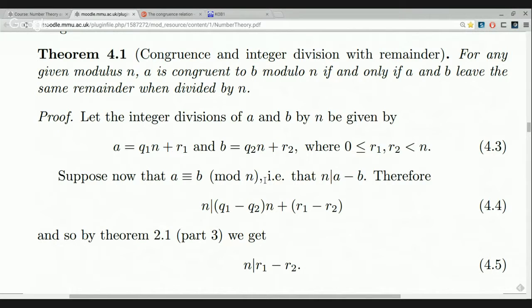For any given modulus n, a is congruent to b modulo n if and only if a and b leave the same remainder when divided by n. So here were two integers, two prime numbers, say, but in general, this could apply to any two integers that leave the remainder 1 when you divide them by 6. The two integers will appear like this. When you form their difference, the remainders cancel out, and you're just left with a multiple of 6. That's essentially the proof here, presented in total generality. So here was the example for the modulus of 6. So here's how we prove it. Here are two integers, a and b.